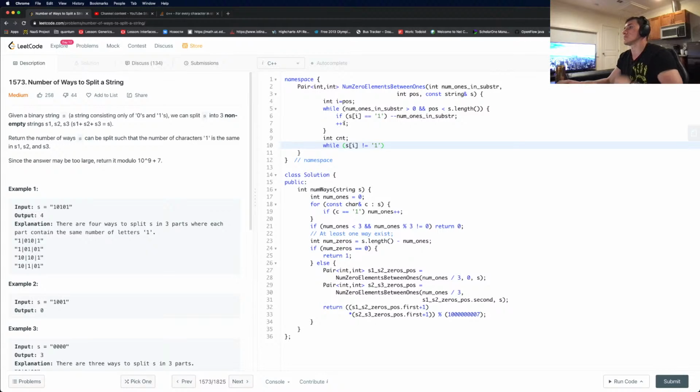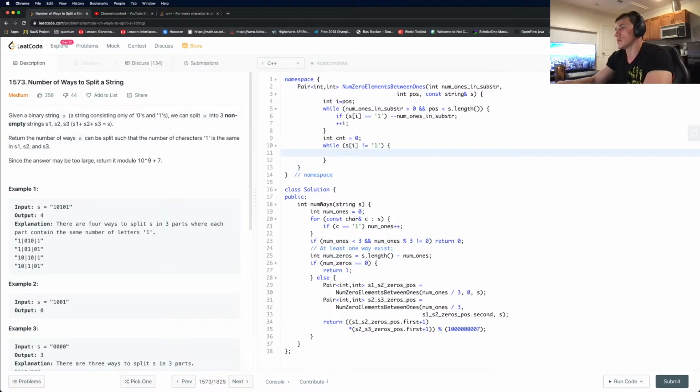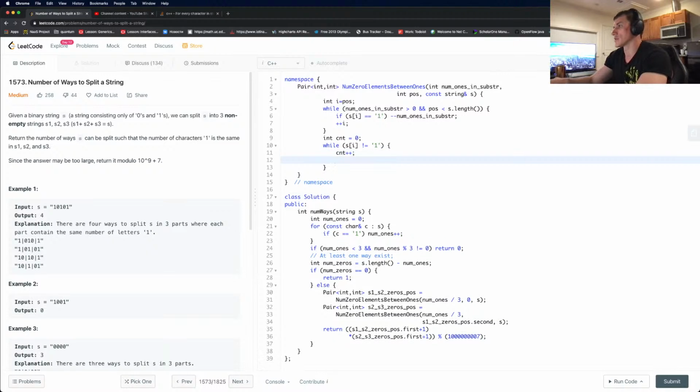It becomes 0, this goes to the next position, exit the cycle. So if this immediately equals 1, meaning that this int will be 0. If not, we just say cnt plus plus. That's it. Should we be worried? And I plus plus, I guess.